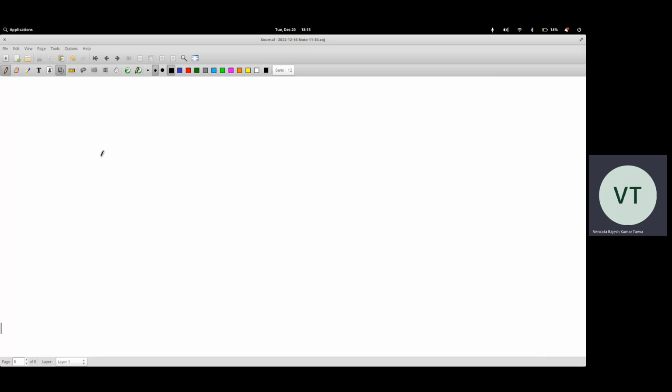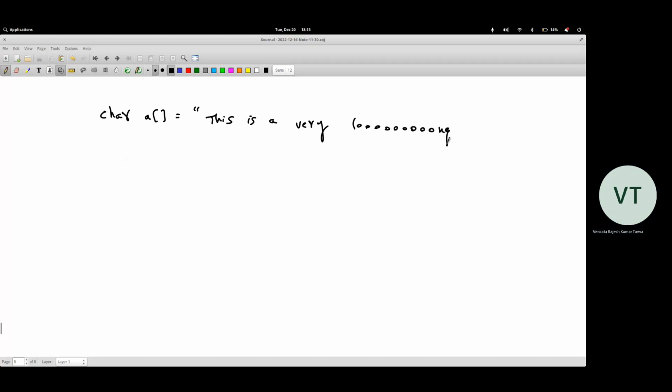Okay. So suppose I have some character array, and suppose I'm giving a long string. This is a very long string, something. Now, how many characters does it have? One way is to count.